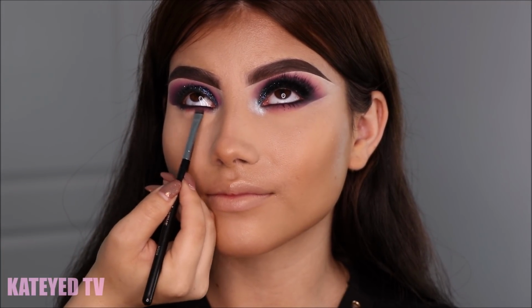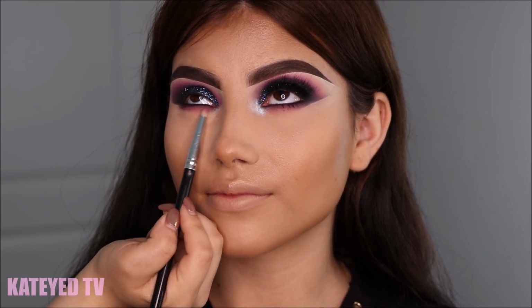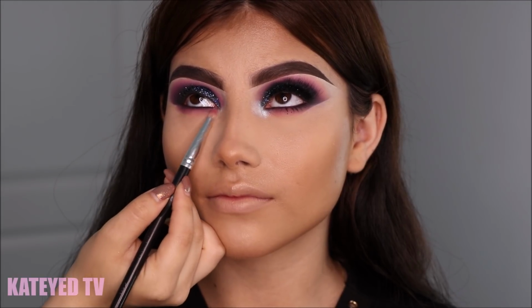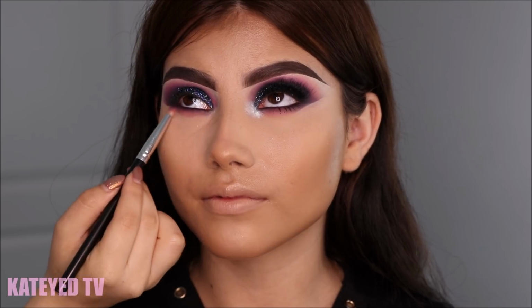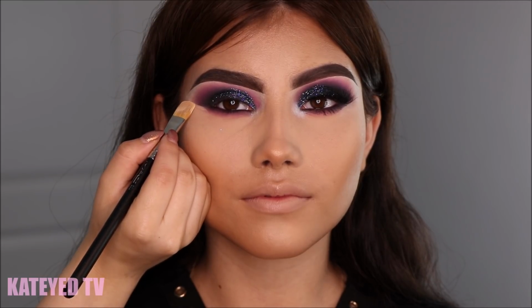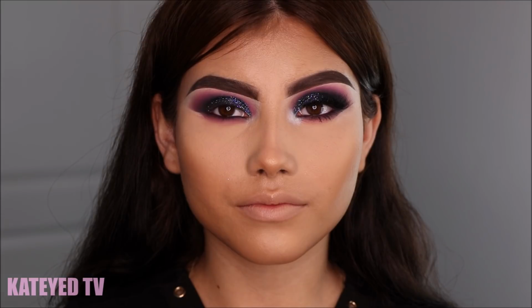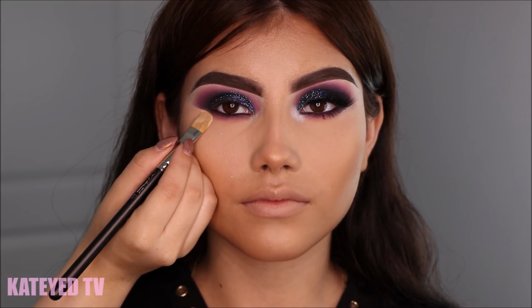And then I'm going to show you guys how to create that fluent line from the top eyelid down to the bottom lash line, because I feel like when you do the eyes first and then you do the under eye very towards the end, you don't really get that nice cohesive look below. So I'm going to show you how I'm doing that. I'm just taking my MAC 252 brush and creating a really strong line going from the very top of her lid down to the bottom.